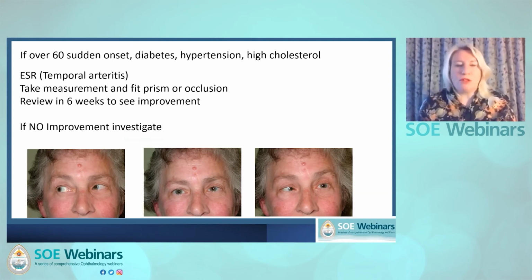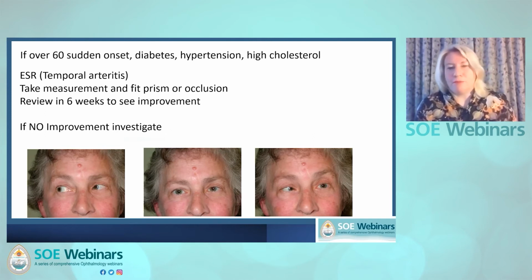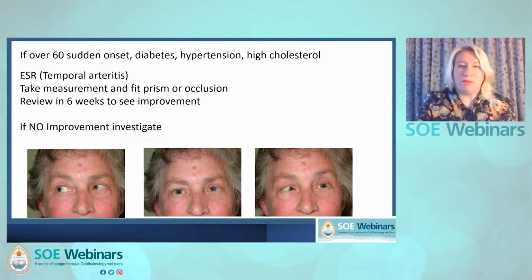Now, it's very important with these patients that they actually start to improve within 6 weeks if you've given them the label of vascular diplopia and vascular 6th. She had no improvement, and so we did investigate her, and actually her 6th was due to a meningioma in her cavernous sinus just behind her left eye. And the reason it had come on suddenly was she just bled into that. So it was a vascular event, but we needed to drill down when she didn't get any better to find her meningioma.